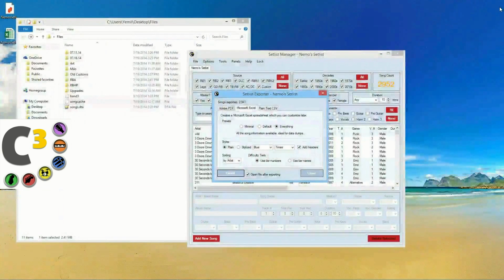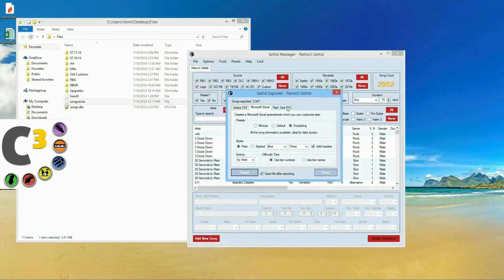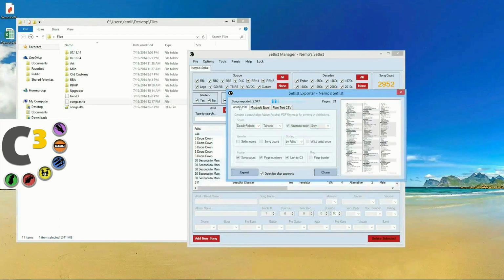So I strongly suggest people use this. I love it. I use it every week. Every time I make a change to my set list, I use the exporter, and I can't imagine doing it any other way anymore. For a good year and a half, I was doing it just in plain old Word. It was done by hand. Every single change I would do by hand. I would have to do the formatting by hand. Everything was such a pain, but it was the only way I knew how to do it until this happened, thanks to PK Sage and all his hard work.